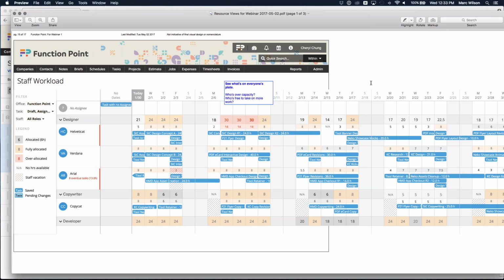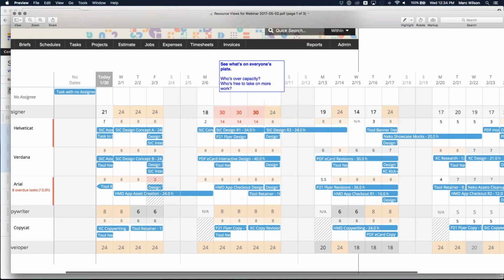The story around these features is really around project managers and traffic managers needing to be able to see what individuals are working on a day-to-day basis, make adjustments to what they happen to be doing and when they're doing those things, and then see how that affects the load balance and the availability of the staff to make decisions based on new work that is coming in. Right now, the resource allocation feature in function point shows you overall load capacity, but it's not very good at showing you what a specific person is working on a specific day, and that was something that a lot of people had been requesting.